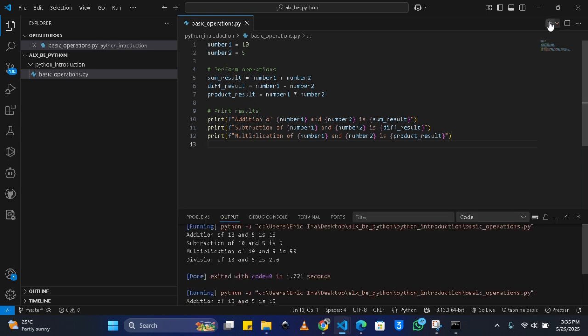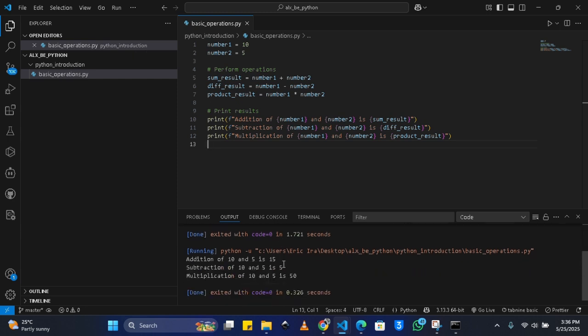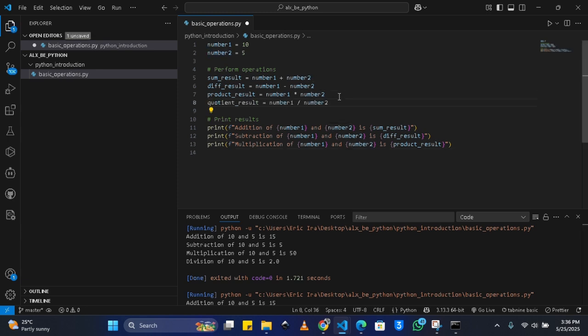If we just hit it, it's just going to run and give us our execution. So you see, let me just first add the quantity of the division because I see it there.